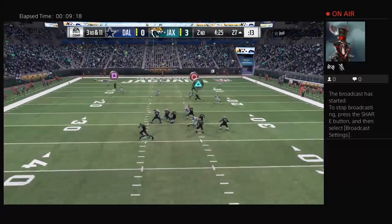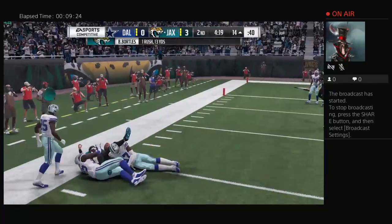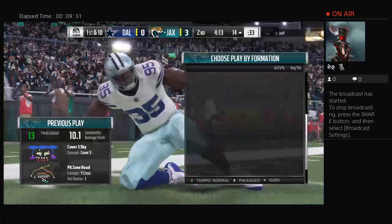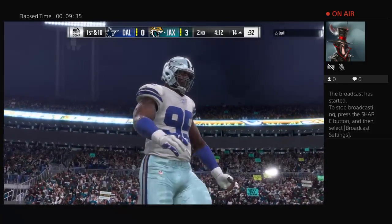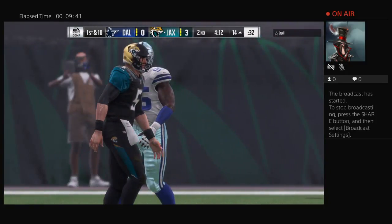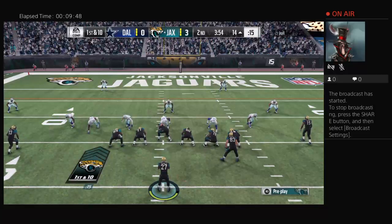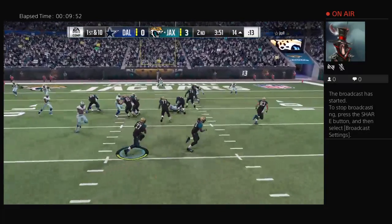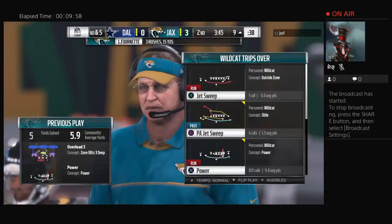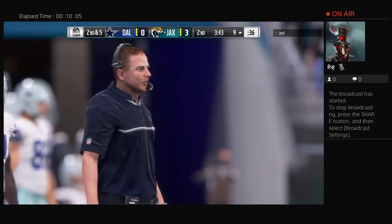A fake to Fournette. Now it's Bortles to throw. Dancing to his left. And he's got some space here. And he'll have the first down, getting this one to the 14-yard line. That one good for a gain of 13 for Jacksonville and a first down. Push his way forward here for a good little gain. 5 yards is the tally on first down. That brings up second and 5. And Leonard Fournette impressing there with that run.